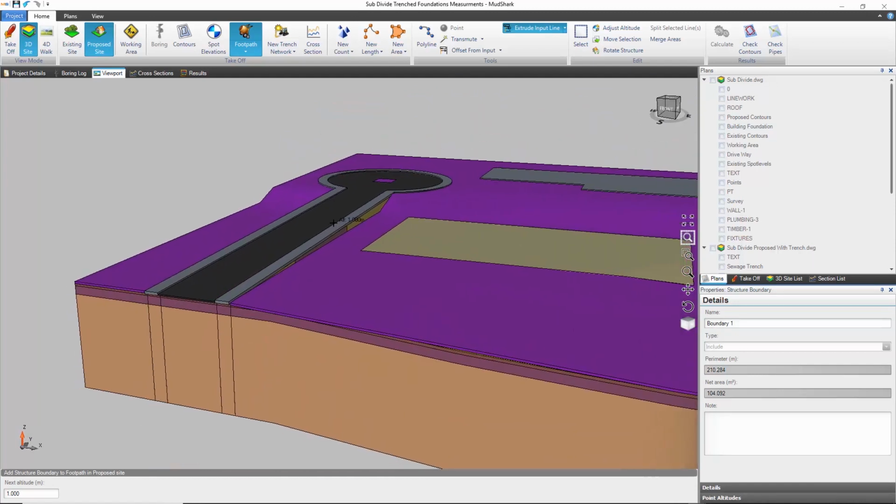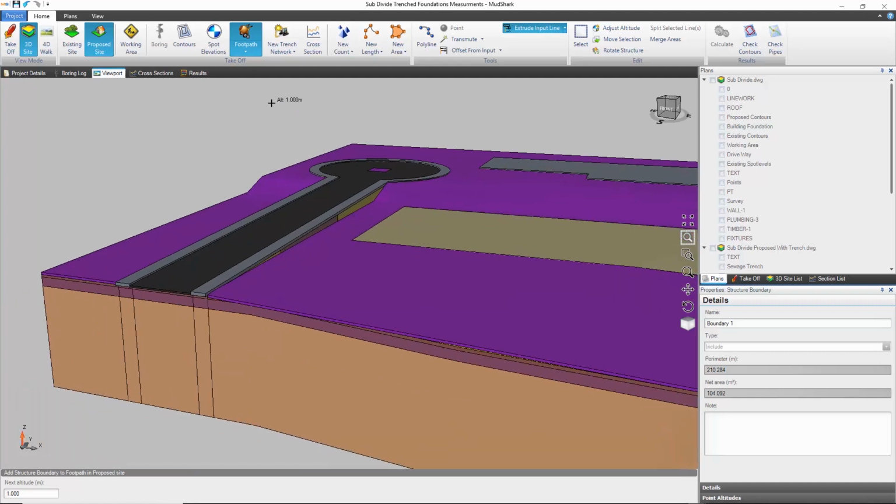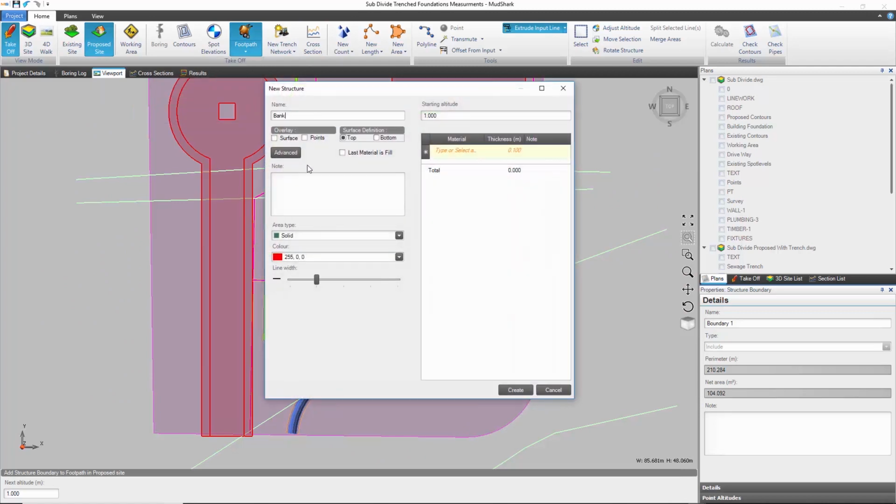nice and easy and fast. So in reality, of course, you'd have a retaining wall or some sort of bank off that, which was difficult in version 6. Again, we've put some tools and options in to make life easier and faster for you. You'd have had to trace out and work out where all the intersection points are, but now we can automate that for you. So we'll come in here and go to takeoff view, top down, and we'll go new structure, bank. No materials, no altitudes, we just go straight into it, and we'll go create.